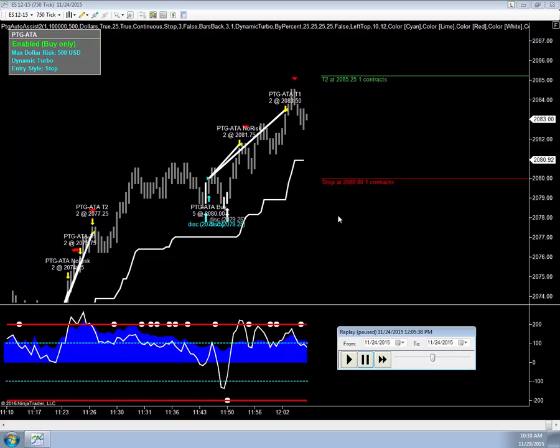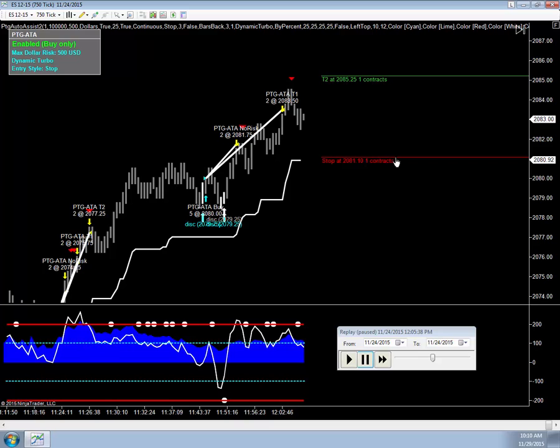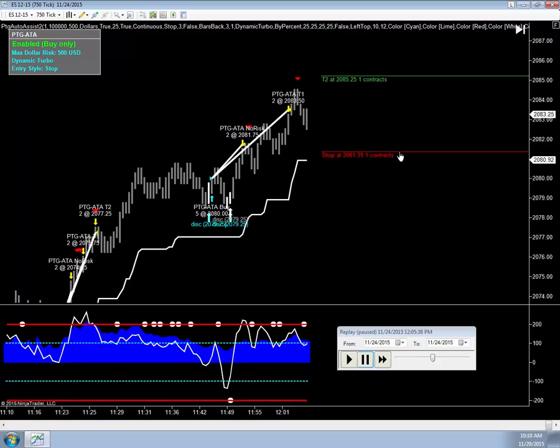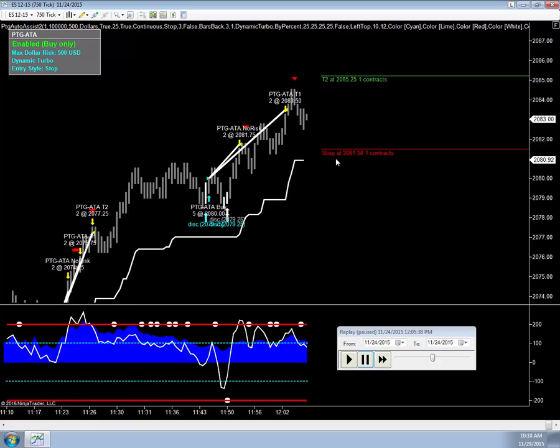All right, now at this point, let me pause this. At this point, if you want to manage the balance of that 1 contract, your choice will be to leave it at the break-even point. But if you want to use the trailing stop feature here, what you can simply do is take the line and drag it up. Real simple to do. We'll just drag it up just a little bit to demonstrate that you can move the stop anywhere you want as a trailing stop. You can do the same thing for the target if you want to try to have a runner go beyond target 2.